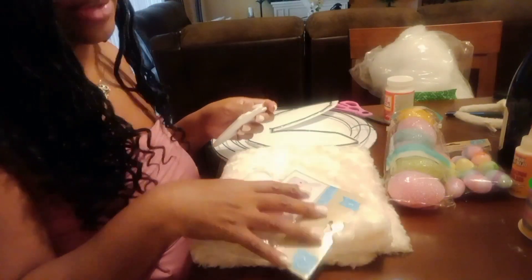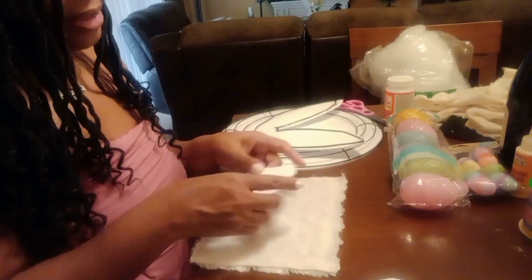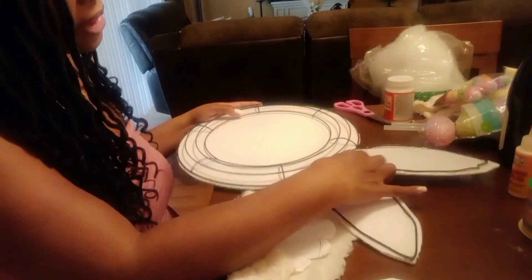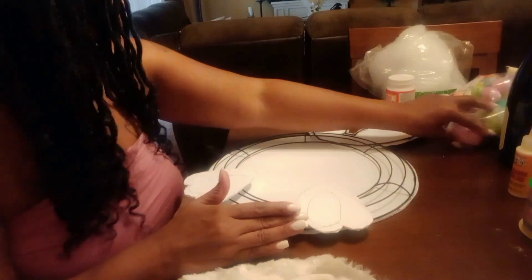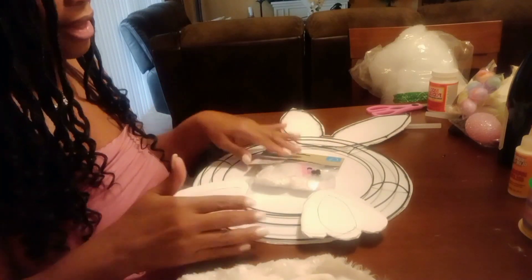The first thing I'm going to do is cover up the bunny feet. I've already pre-cut some of the material to make it a little bit easier. This is just how I'm going to put him on the door — the back part has velcro because I don't want it hitting up against the door. His ears are basically in here like this, and then his feet are going to be here. I've already pre-planned this in my mind — his feet are going to be like this, pretty simple, pretty quick, pretty easy, and his tail is going to be here.